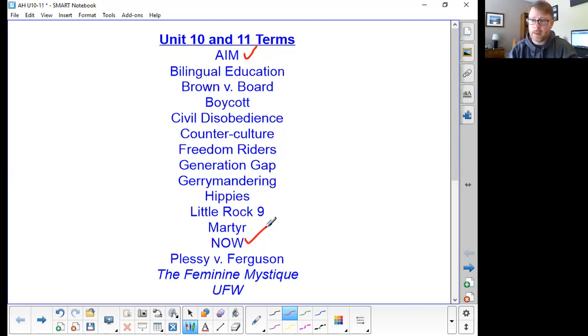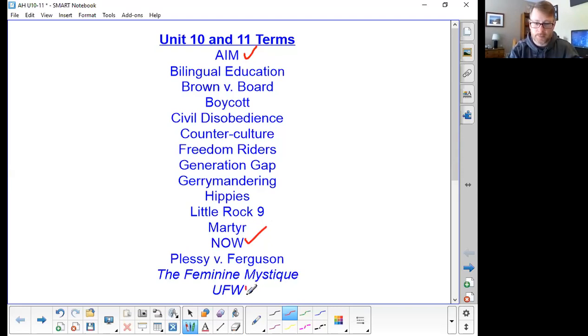A goal might be equal pay, because women were getting only about 59% of the pay of men, and today it's somewhere in the 80s. It's not what it should be, which is 100%. Or it could be a goal of more representatives in Congress, things like that. Do not say voting rights. Women have voting rights and have had them for 100 years this year. So you're way off track if you say that.